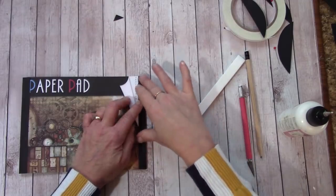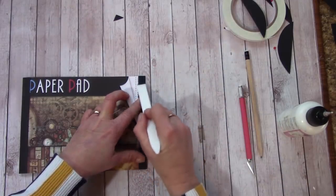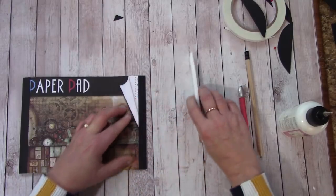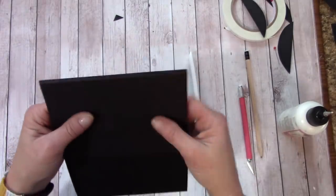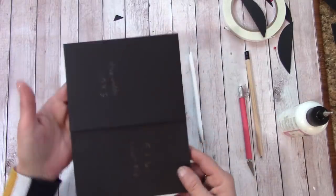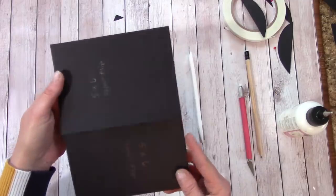So I've got my flap on. So whichever way is easy for you, I find the way I'm doing right now has always been the easiest for me. So it's not flat, it's kind of slanted. Now I can push up and it's flat and I'm even. Top flap, lower flap.